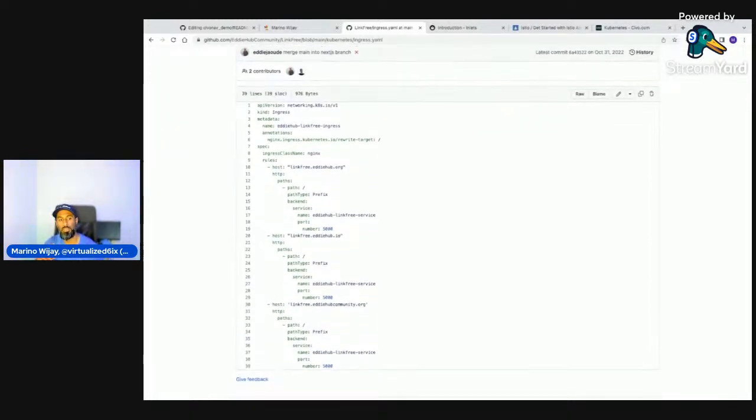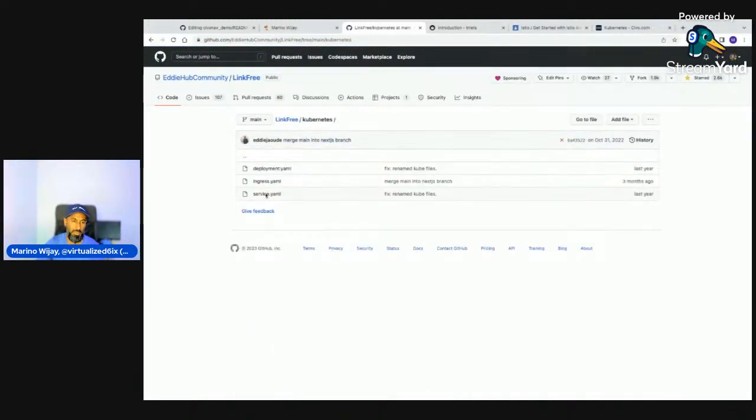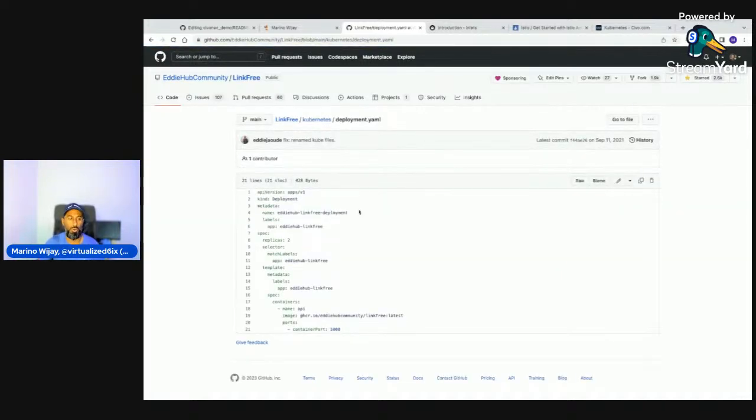So when we deploy, okay, let me back up a bit. Let me explain what's going on here so that people understand what I am talking about. There are three components to this configuration for link free. The first component is the deployment, which basically says, here's how I want you to deploy the link-free container to Kubernetes. In fact, it says there are going to be two replicas, or two copies, of that container. This is where that image is coming from, and it's called an API. I'm not sure why. This is the port that I'm going to access it on, and that's pretty much it.